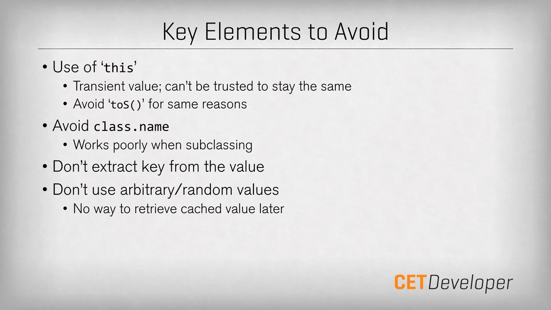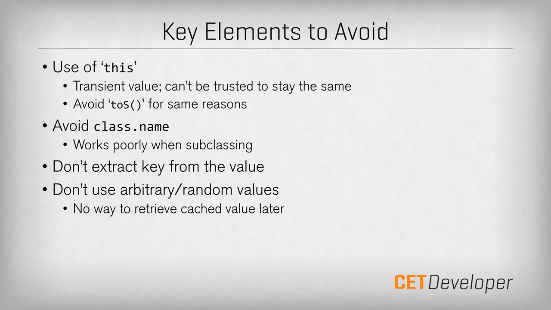This might seem like a silly thing, but it's something we've actually seen a couple times in our performance hunting. Don't use the value that you're going to cache to generate the key to cache the value. At a passing glance, it might make sense. Surely the value has all the data it needs to generate the key, but if you're generating the value, then you've completely negated the benefit of the cache anyway. So never do this.